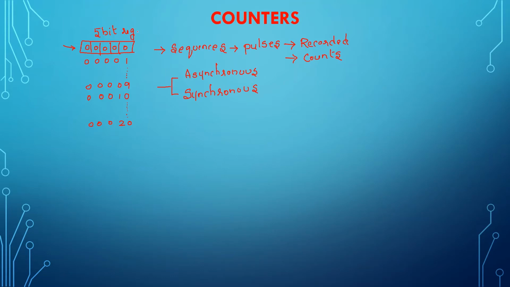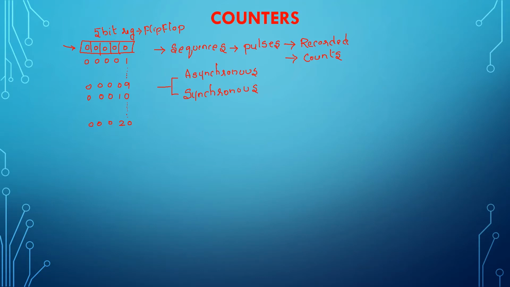And internally to the register, I can say these registers are made up of flip-flops. So basically, this is what I have been studying all these days. Counters are also registers, but these registers have the capacity to count the sequence based on the pulses that are received by the register. So when I say it's a register, it's made up of flip-flops.